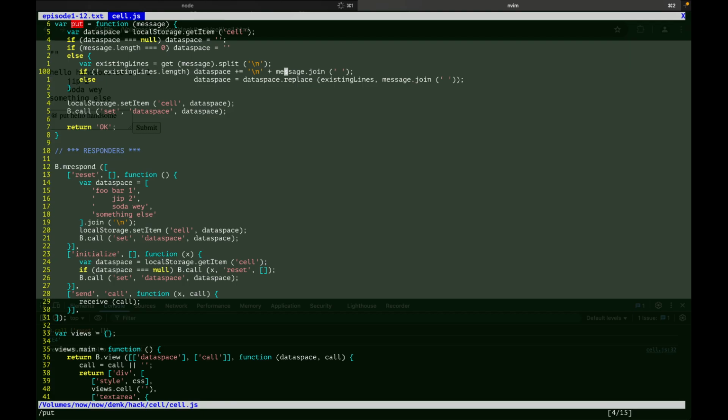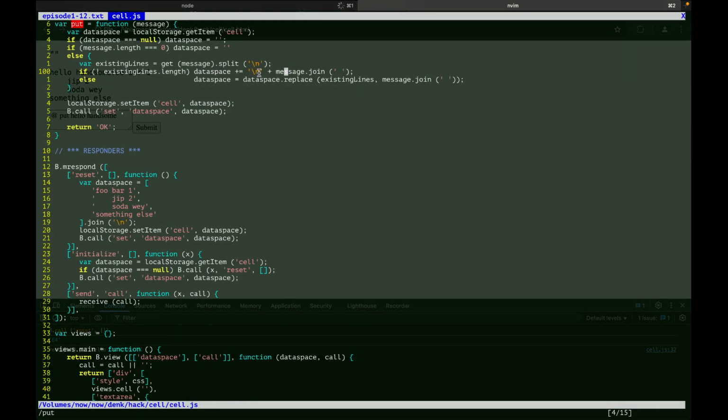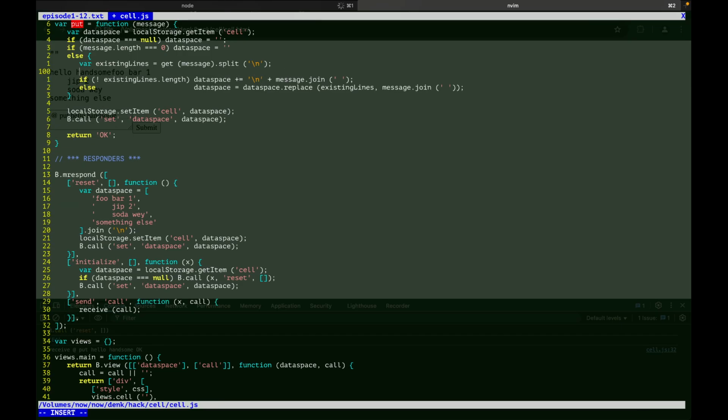Okay, put. Where are you, put? If there's no existing lines, I add a new line and then I put the message below it. So why would that? See, I have to console log still. How long?